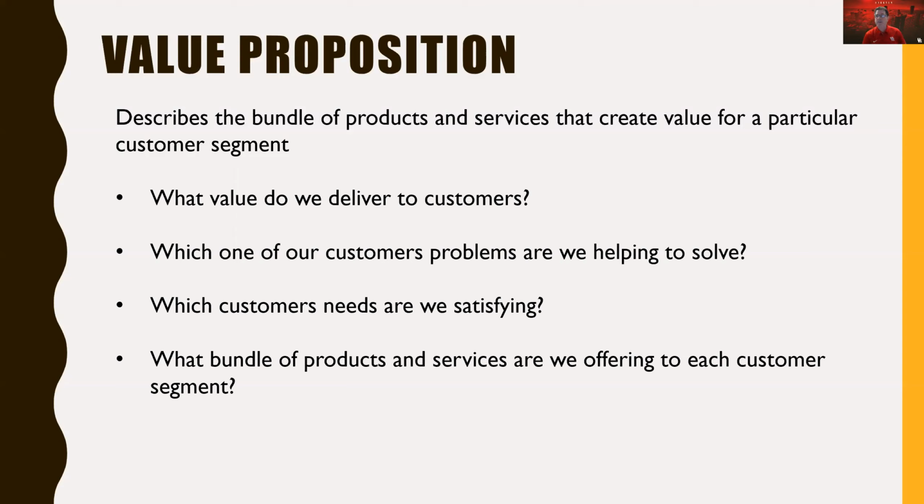Is it that they need a baseball glove? Is it that they need a golf club? What is the problem we're solving? Got to get the ball in the hole, need a club to do that. Have to catch the ball, need a glove to do that. What bundle of products and services are we offering, and what makes us unique? Remember, at the end of the day, the value proposition is all about what makes us unique.